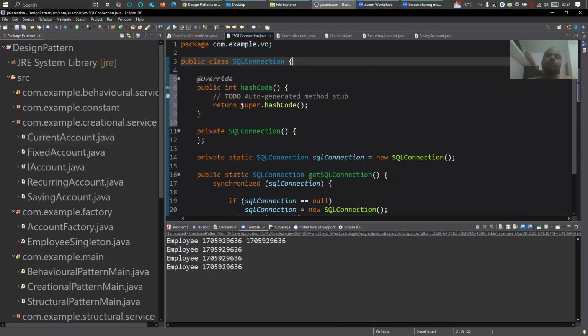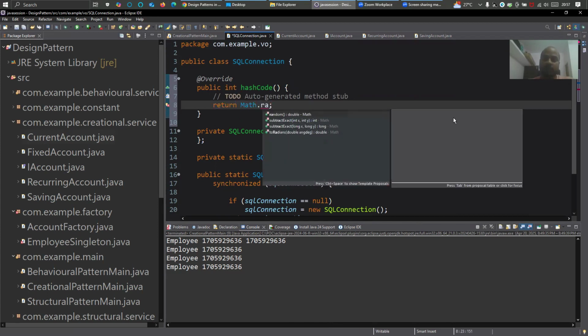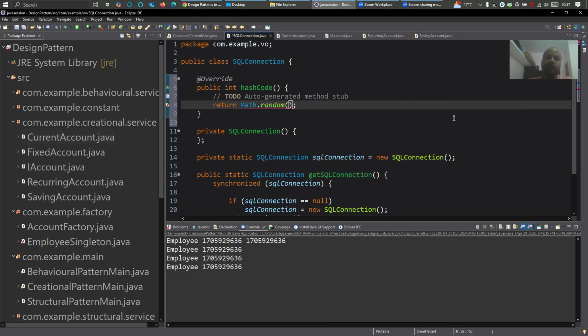Yes. So here we are calling hashCode, right? What I will do is put something random, Math.random. What does it give? A double, right?